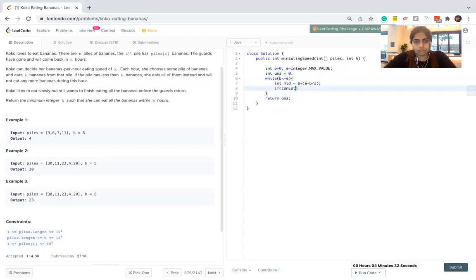If it can eat the piles in H hours with mid bananas, we say answer is mid, and then we update the end to mid minus 1. If it can eat, the answer should be in the lesser range. Otherwise, the answer should be more than mid. If it cannot eat that much, begin becomes mid plus 1.